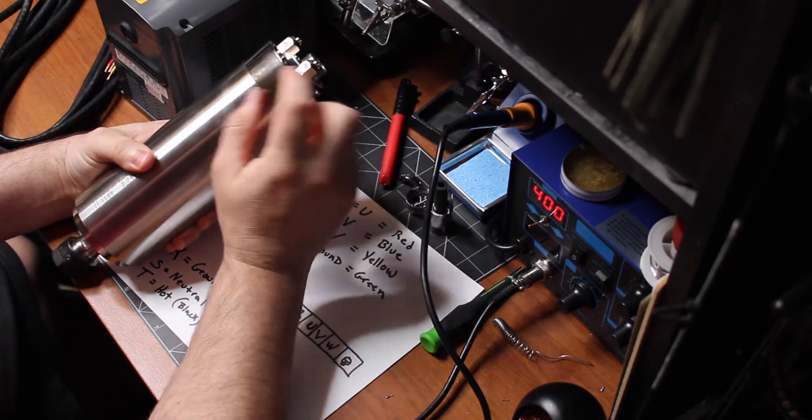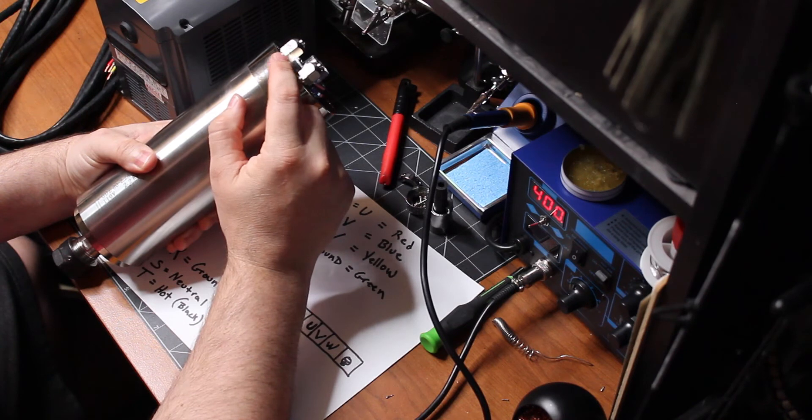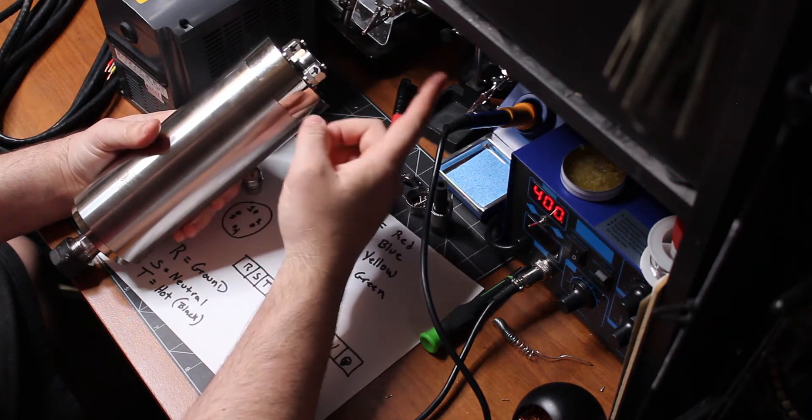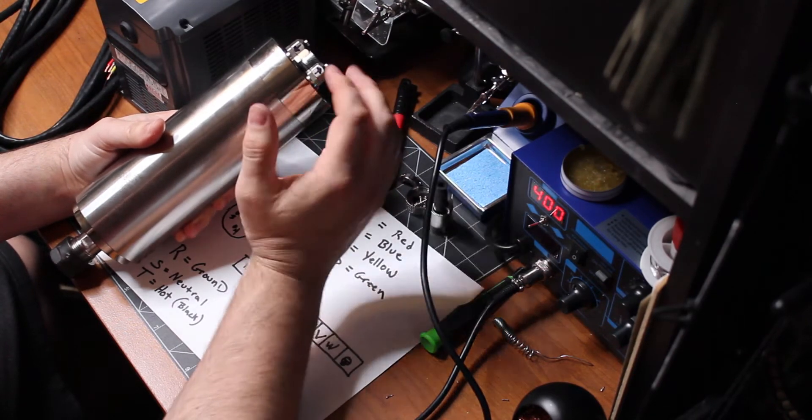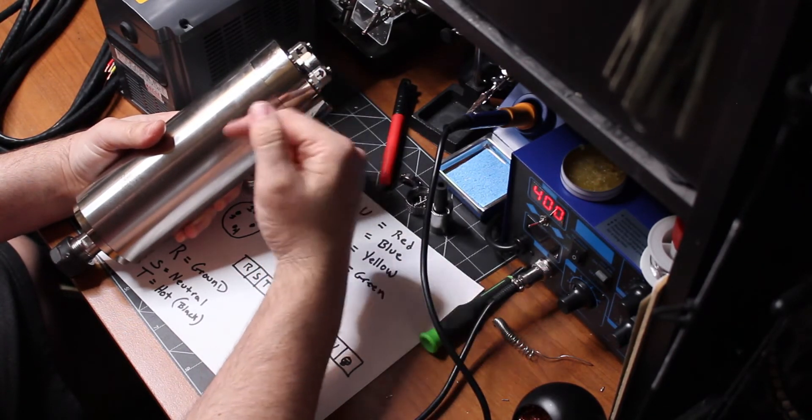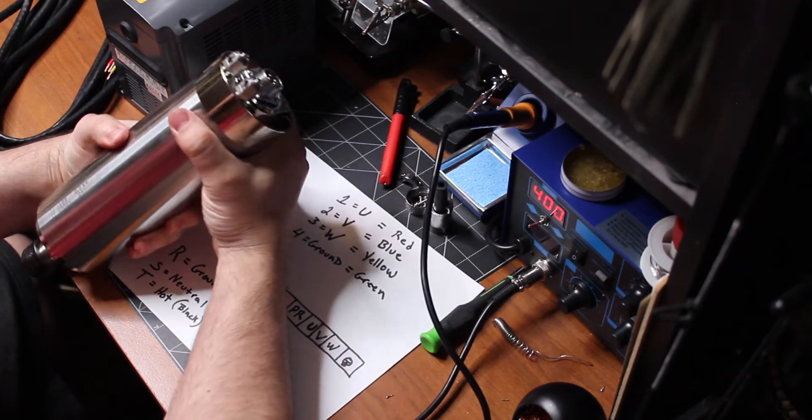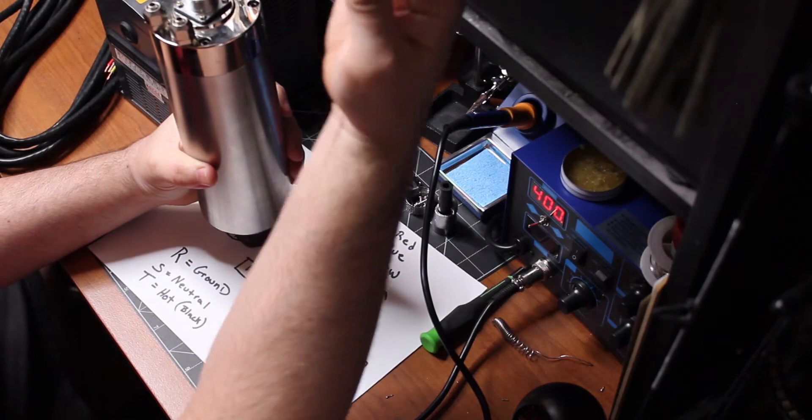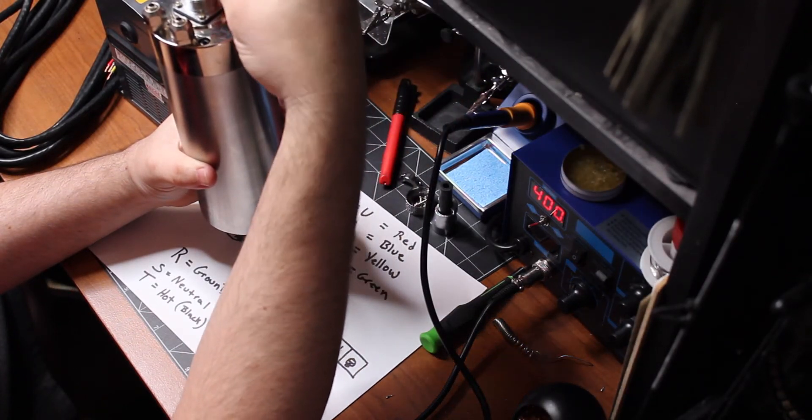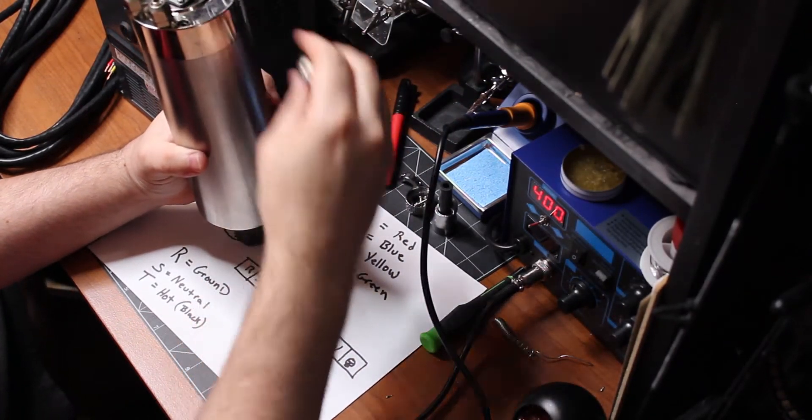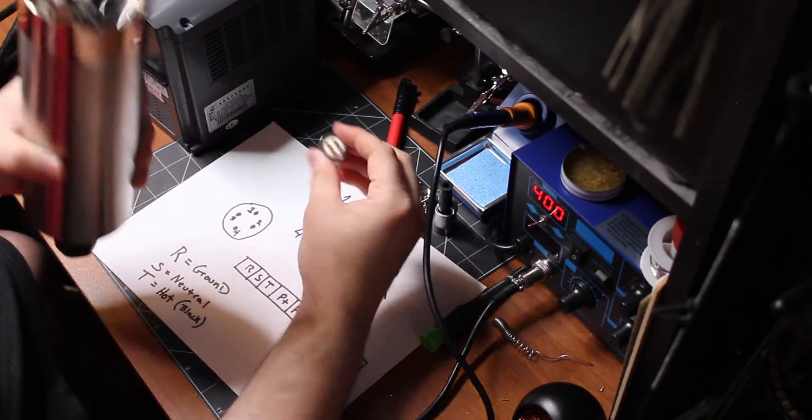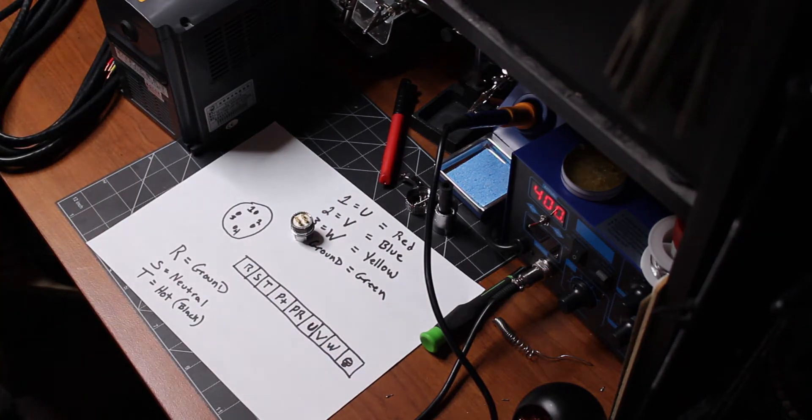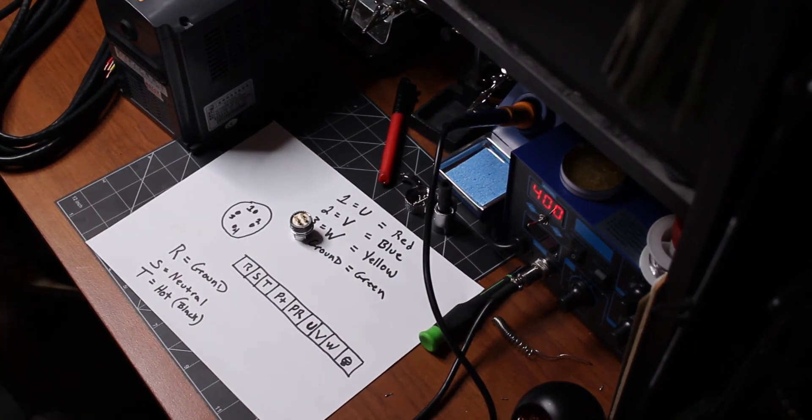According to the instructions, this is your in on the left for the water. This is your out. I don't think it really matters, but that's what the directions say. So I have an arrow pointing in and an arrow pointing out. Now we have a plug here and it goes up here, but now we don't need the spindle right now. So I'm going to put this thing down over here.